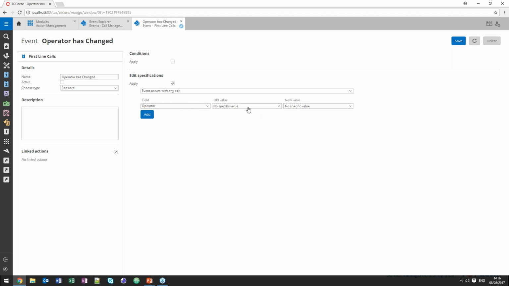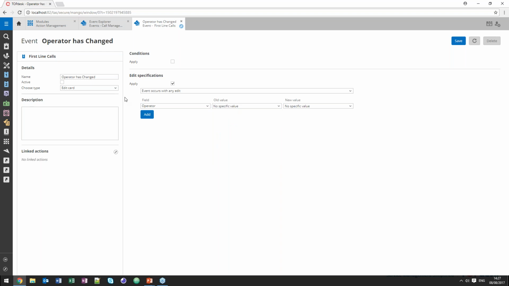and after you've selected that, you can actually specify if you want to look at a specific old value or a new value, if that's necessary. So what that means is, if I open up the drop-down list, you can say, all right, whenever the operator changes from, let's say, Mrs. Barnes to a new value, let's say Joe Bloggs, then this event becomes true. So this is a very specific event that you create for a very specific change between operators. It's not what I recommend, but it is possible in the system. In this case, we're not going to do this because the only thing we want is an event that just monitors whenever the operator field has been changed on a first line card.